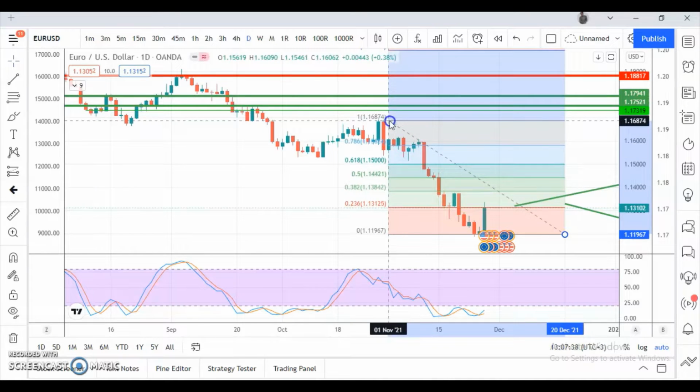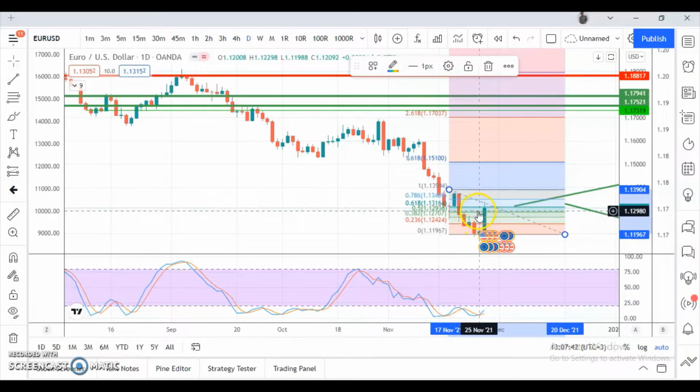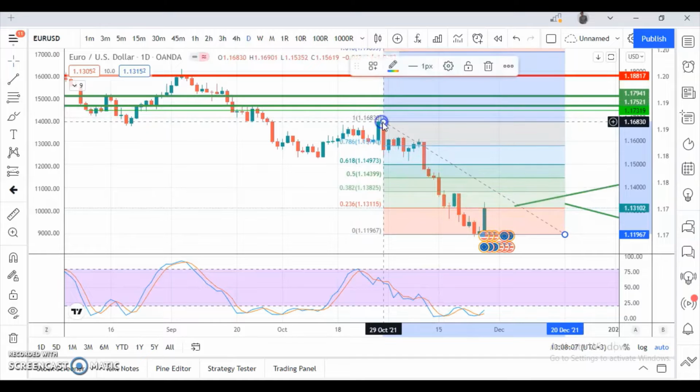So what that really means, when it was here, if it clocks our 50% or 0.5 on this scale, it really means if it's able to cross there to the upside, then it will cross aggressively. But if it forms a consolidation, it will either go up aggressively or down aggressively. So wait for its behavior on this 0.5, or rather 50%, sorry. So on the long term, we're talking about the short term.